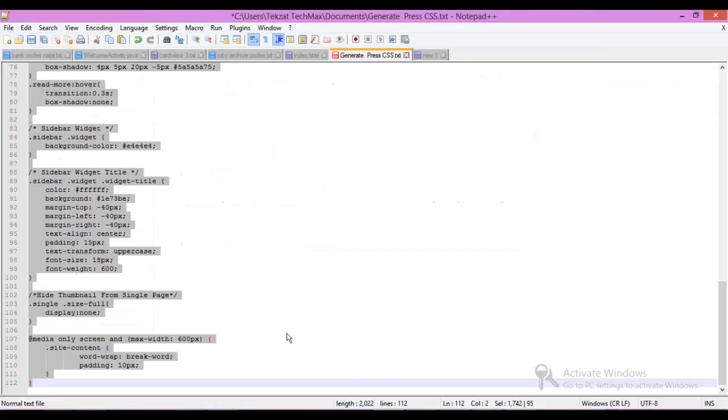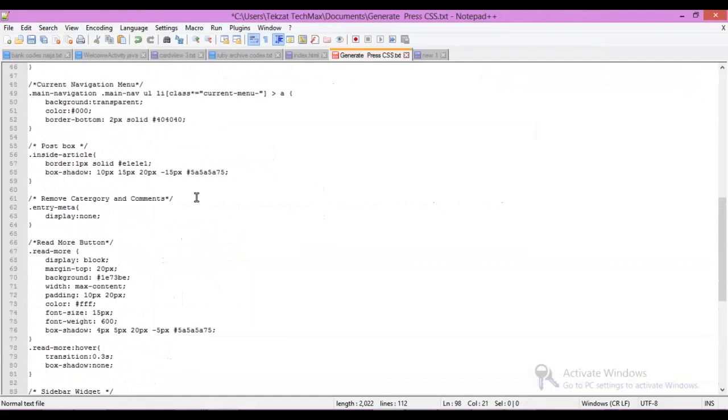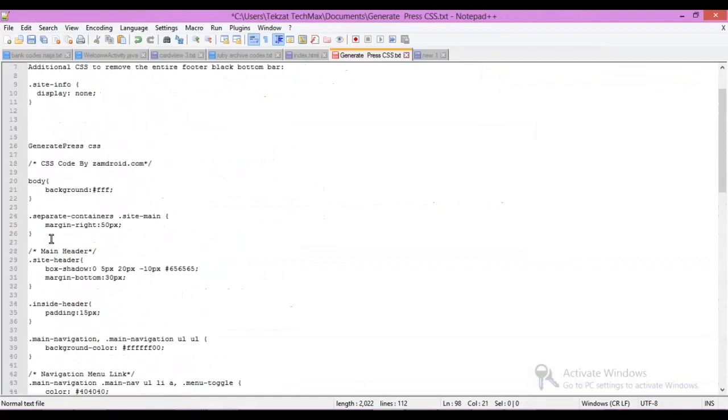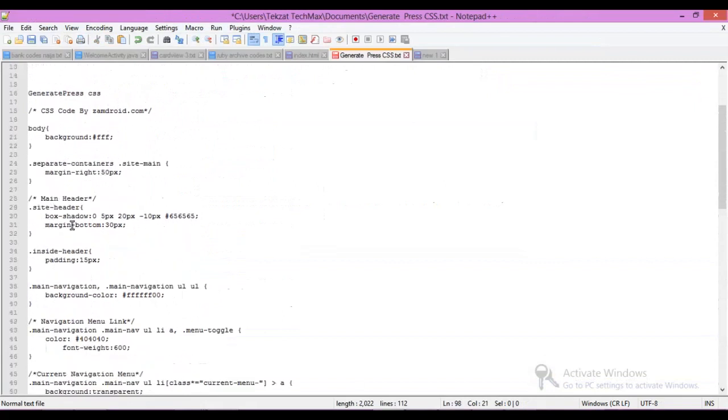Let's check it. This background, this separate container margin is this. Main header site box shadow. Let's see what this will achieve.